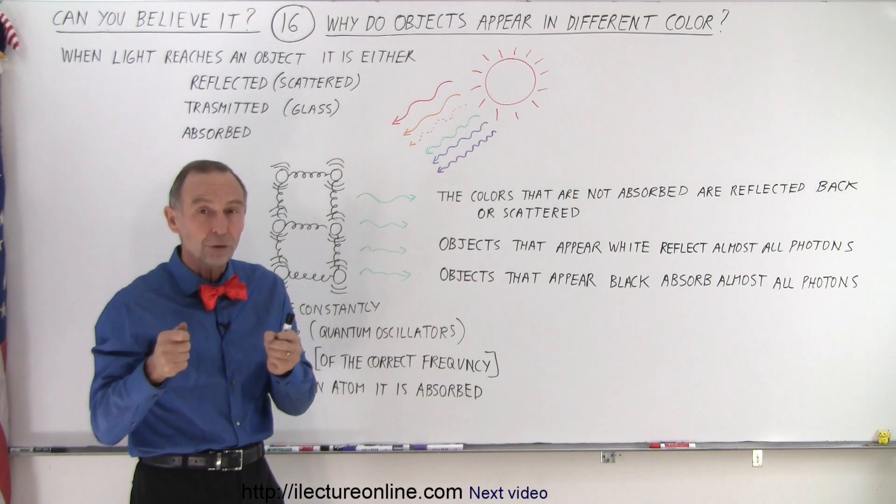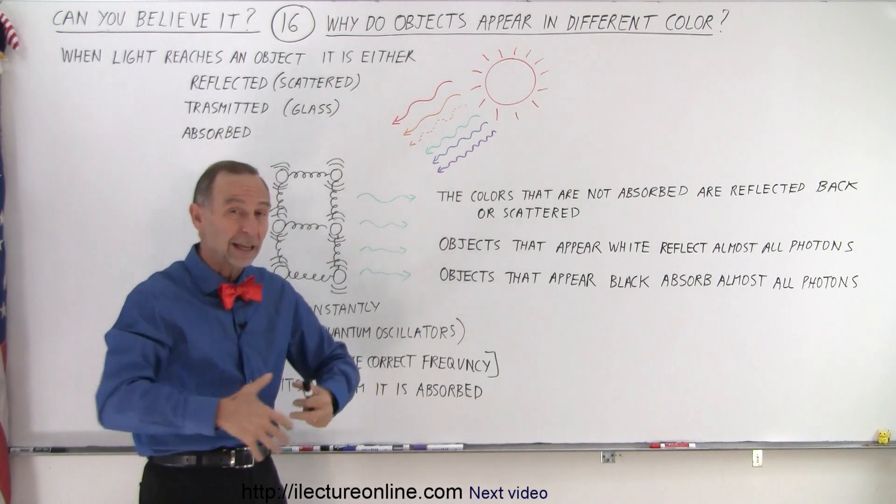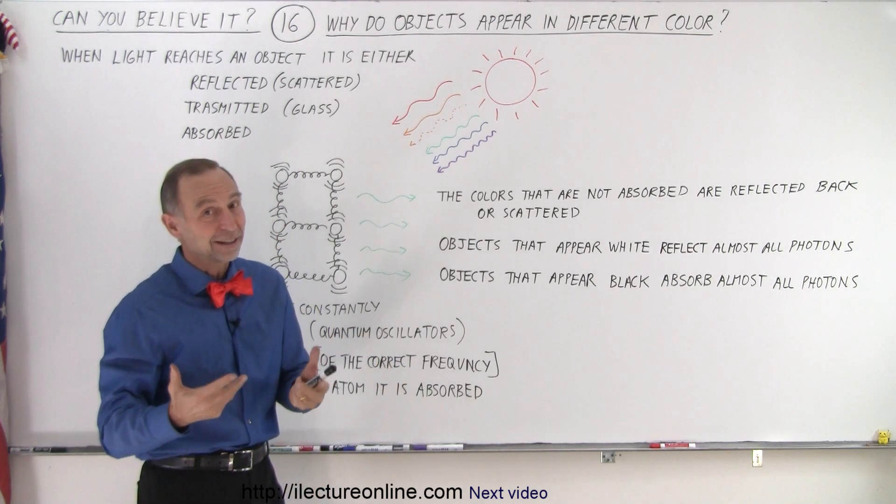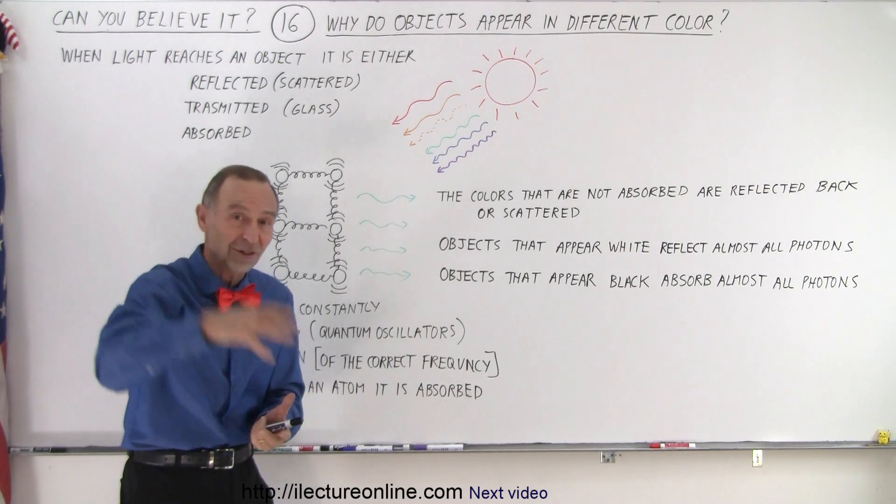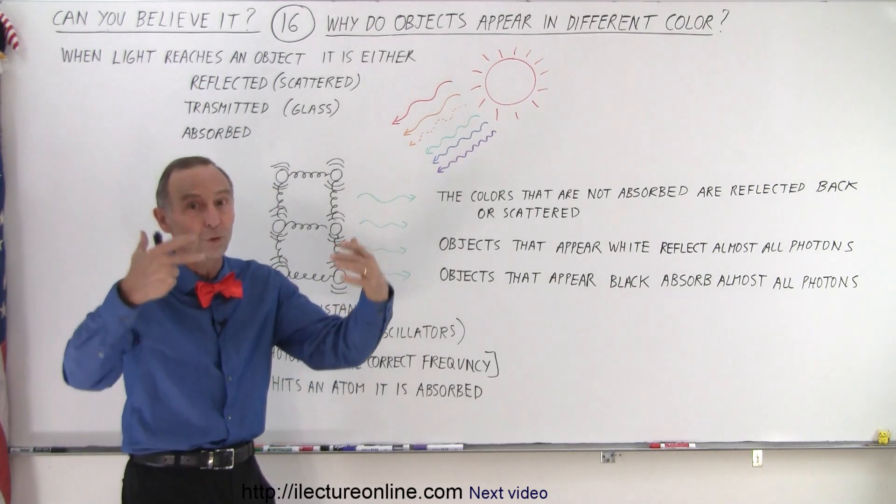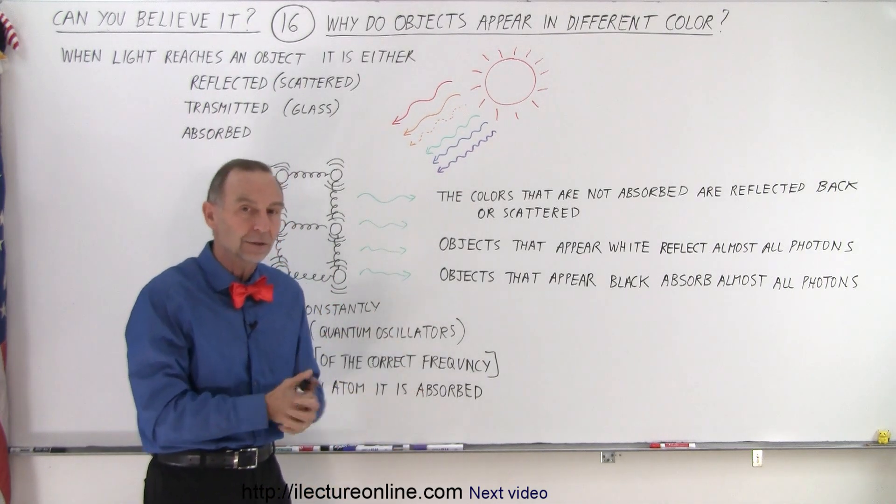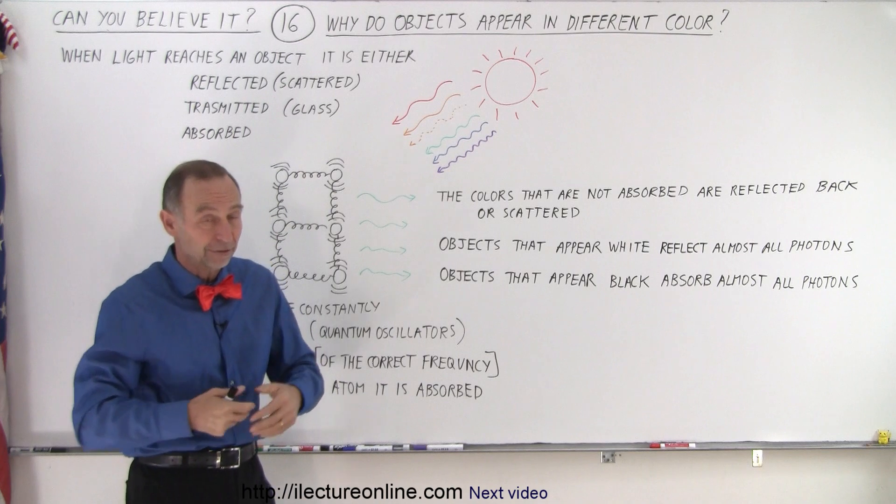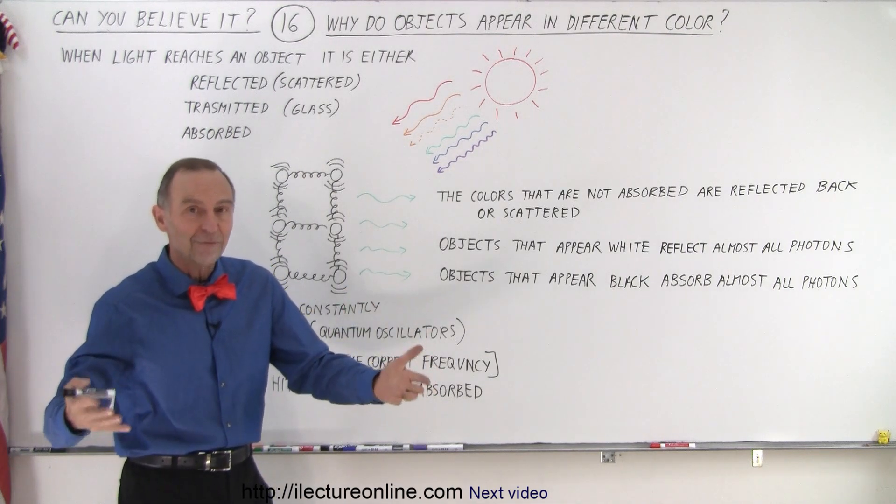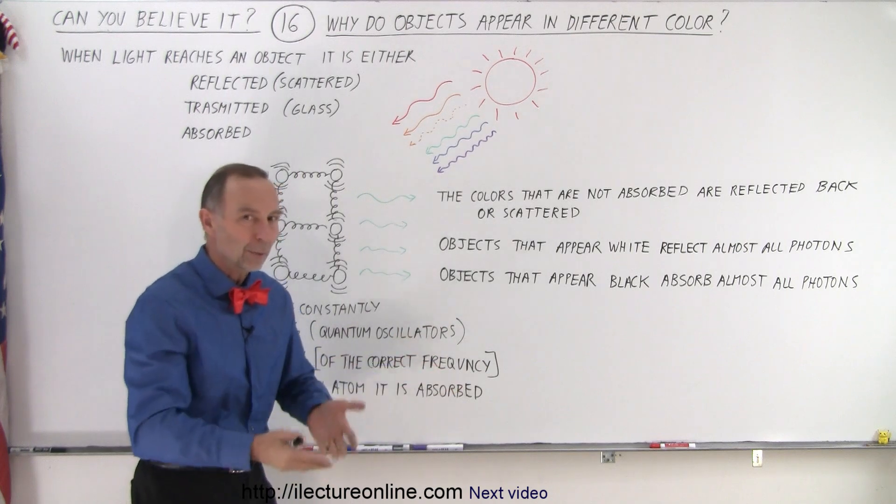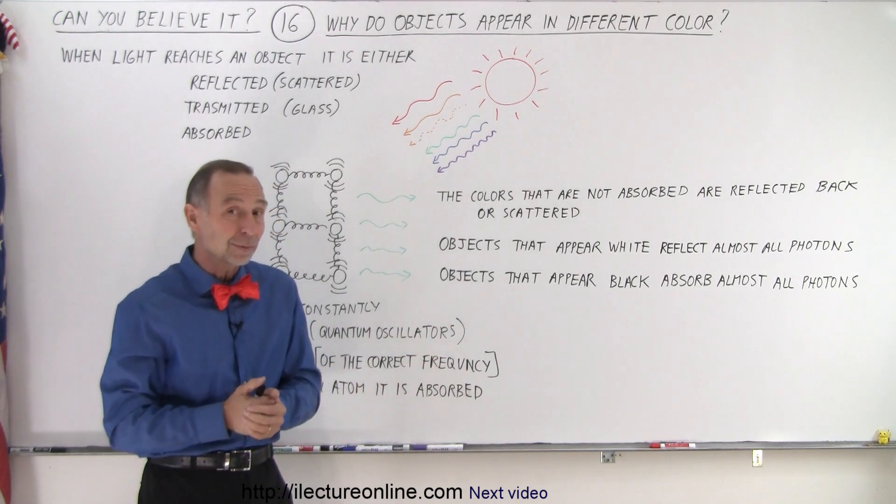You'll also notice that if you put a dark or a black object in the sun, like you have a car with black vinyl seats in the sun, they get hot, really hot, really fast as sunlight hits them because they absorb much more of the light and they heat up much more than objects that are lighter in color. So, it's maybe not a good idea if you live in a place where there's a lot of sun to have black seats. If you see a chair outside that is black, you don't want to sit on it in the sun because you know it's going to be very hot.